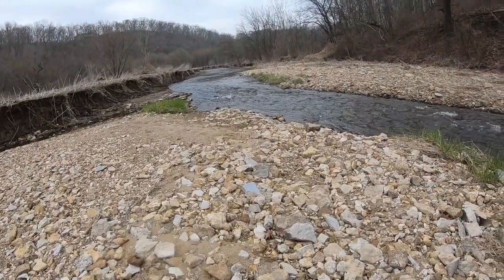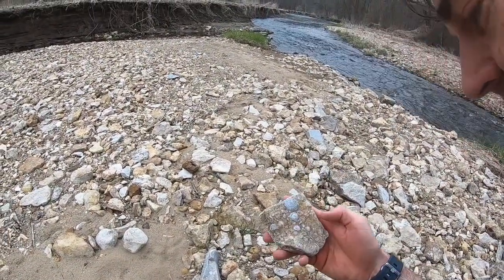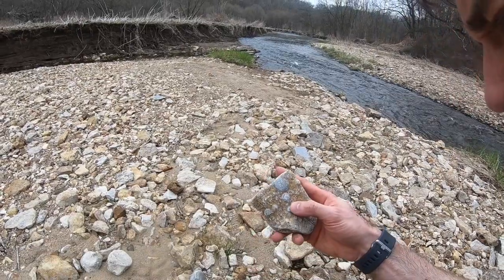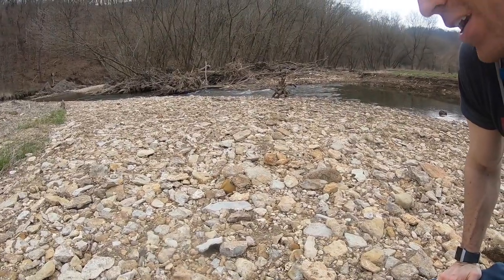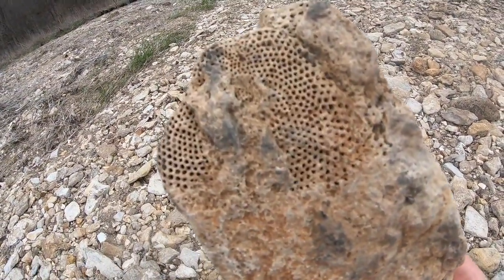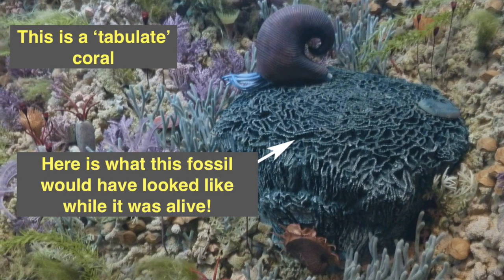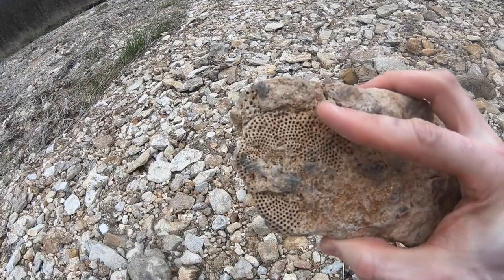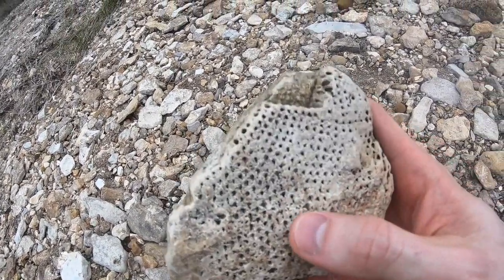Come down to this riverbed and take even a minute and you will find evidence of life in the past. Even this rock right here — these are all fossil shells of what we call brachiopods, clam-like creatures. They're probably the most common fossil you'll find in this area. A little further down the creek it could almost pass for a beach. Now this rock may look like a honeycomb, but each one of those little indentations is a region where a small piece of coral lived in the ancient past here in Platteville. This is an ancient coral reef fragment. Here's another rock — another fragment of coral, with small creatures living in each one of these little holes.